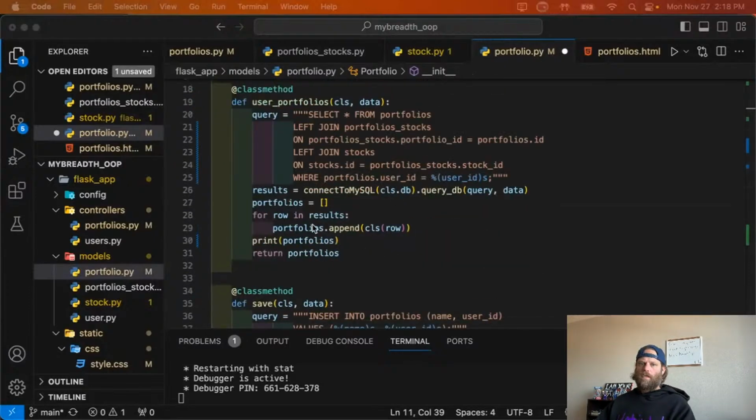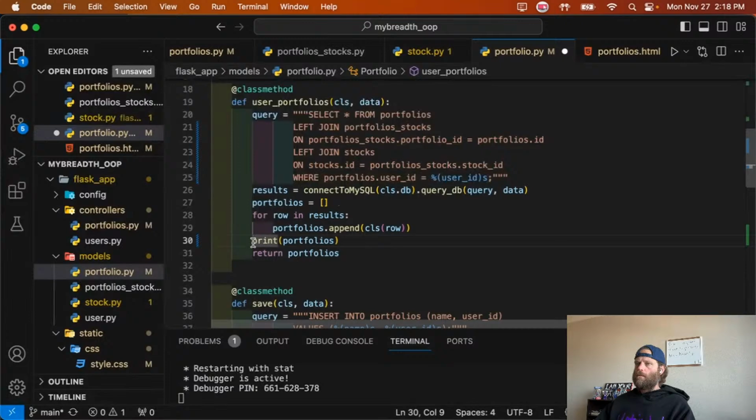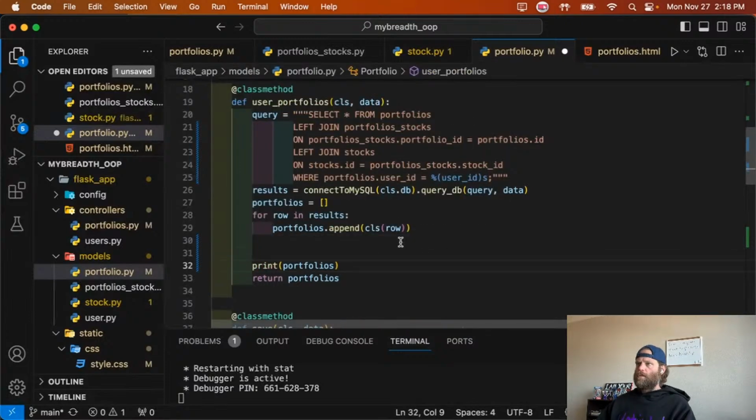All right, I'm just going to follow this format and see what happens here. So for row in results, this is all good. I'm actually going to get rid of this, because I don't know where I'm going to need to check some sort of error. Set myself up for failure here.